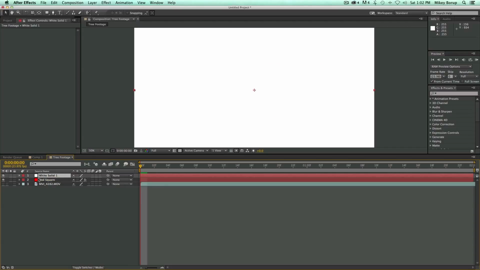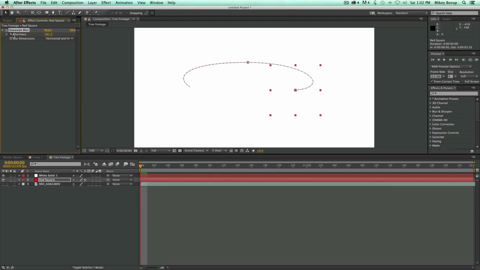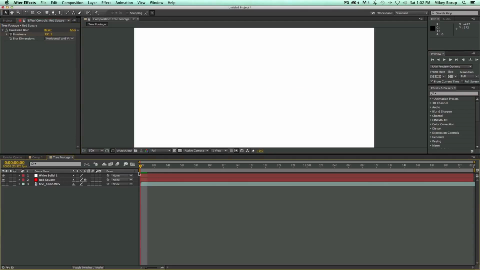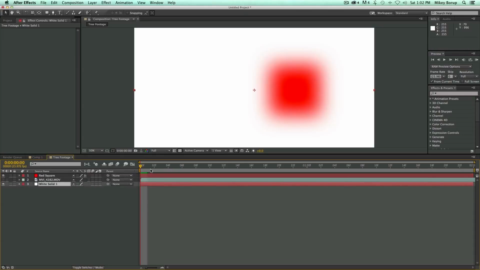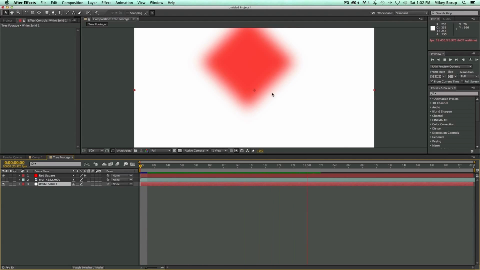Layer order matters both down here in the timeline and if you've got effects. So I only have one effect on this, so there's no real layer order, but if I've got multiple effects, it's going to render out those effects in order. So the top one first, then the next one, then the next one. Same thing down here. It's going to show the top layer first, then that one, then that one. Since the top layer is completely covering everything, I can't see anything else. So I'm going to take this and bring it down to the bottom, and now I can see my animation.